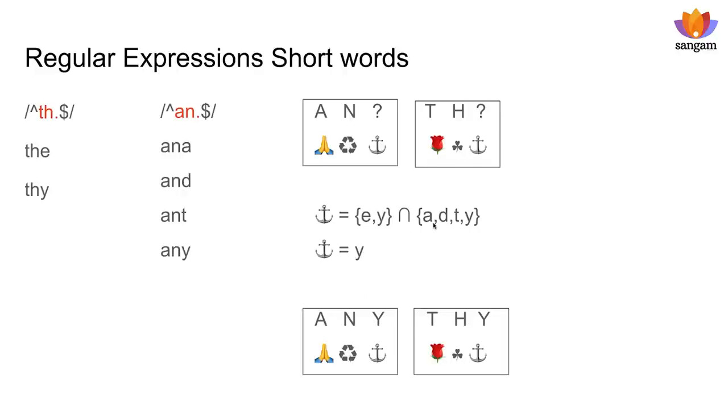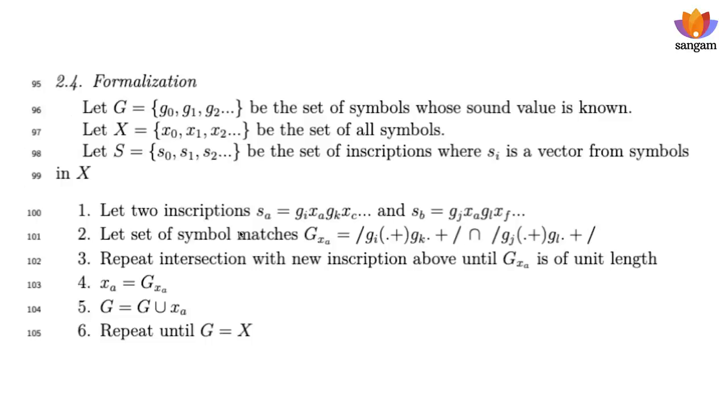It's very simple. Now what happens if this intersection doesn't produce a unique value? Well, you need to get one more piece, and then do an intersection over and over again. So this is the formalization. As I said, this is a pre-existing technique. This is not something I've invented, but I've just written it formally. The only difference is that instead of the dot, which represents one letter, we are using dot plus, which means we are taking a whole string of letters. This will enable us to capture segmental, syllabic, and occasional logographic characters. So it won't matter to us what kind of script it is, as long as it's not purely logographic.